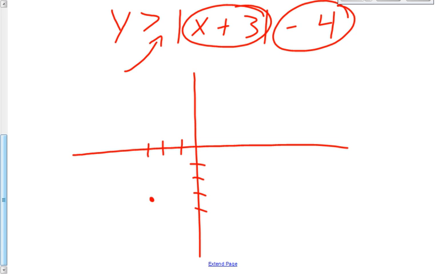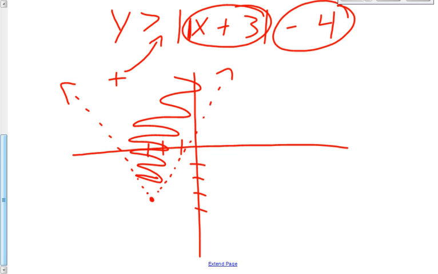I know that this is a positive value, so I'm going to have a V shape, and then my V shape always goes up 1 over 1, up 1 over 1, up 1 over 1, because this value, I promise you, I'm always going to have that be a positive 1. It's never going to be any other number than 1, okay? So your slope is always going to be 1 over 1. So I'm just going to have greater than, so it's not greater than or equal to, it's going to be a dotted line that goes like this, and then like this, and then my shading, everything above. So like I said, class, it's much quicker doing it with these hints rather than using your graphing calculator.